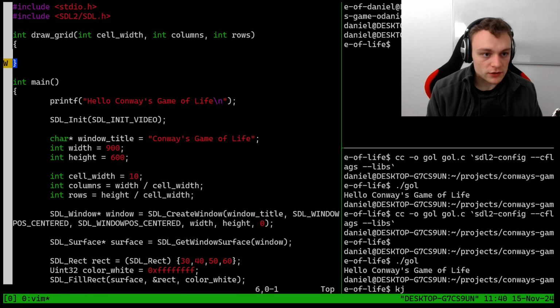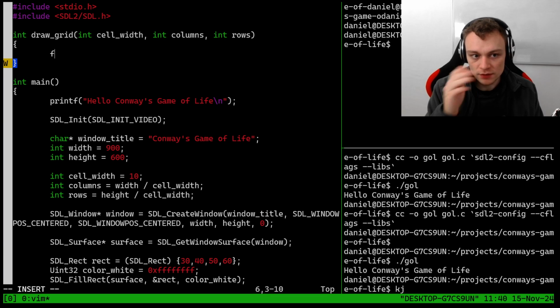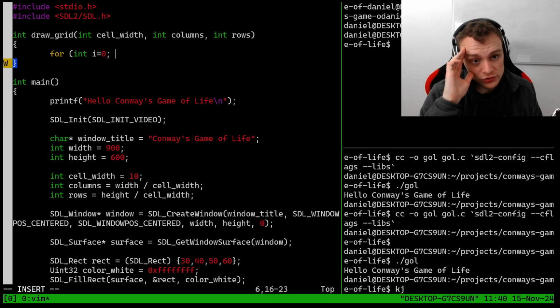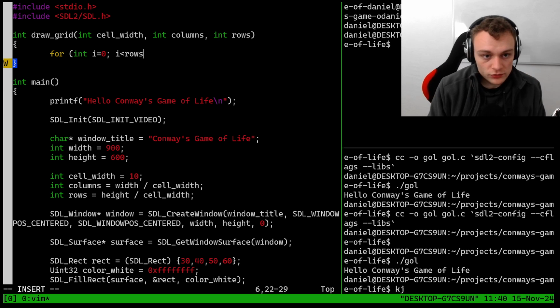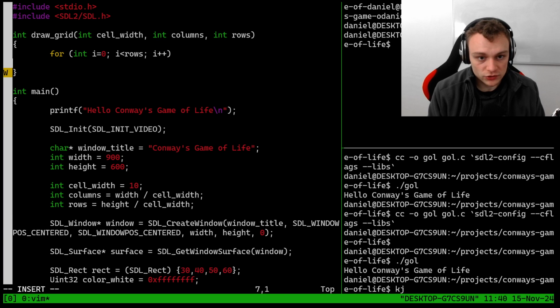And let's just draw some lines here. Now it's definitely going to be a nested for loop, or we can do two separate for loops. The first for loop is counting from 0 to the count of rows, and we're going to draw the rows now. 0 to rows, and it's going to count up.